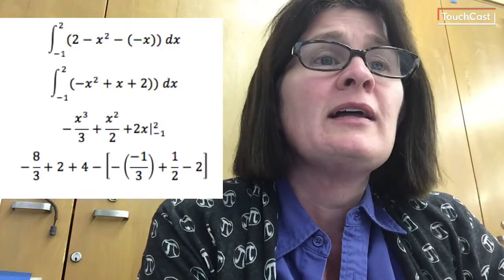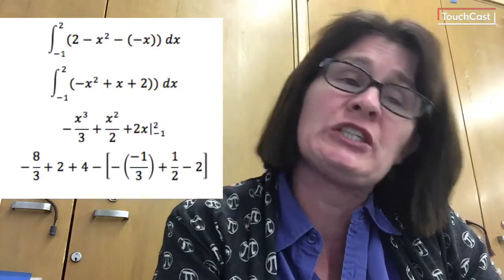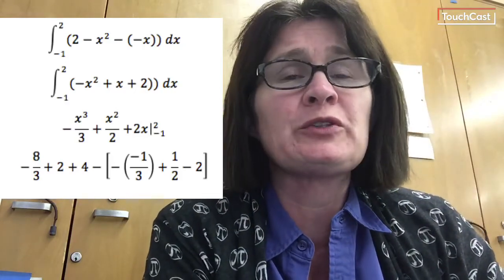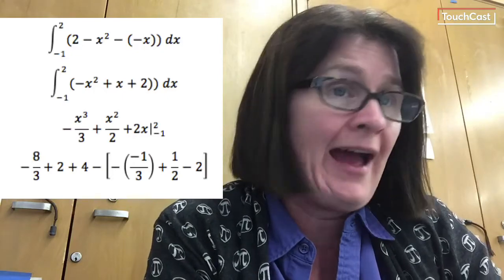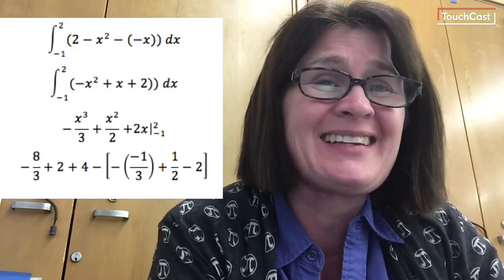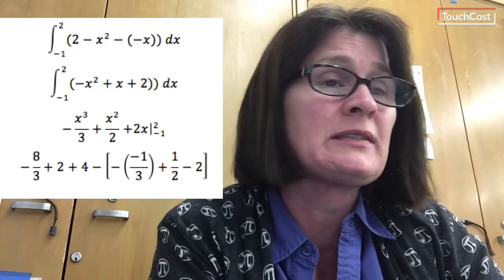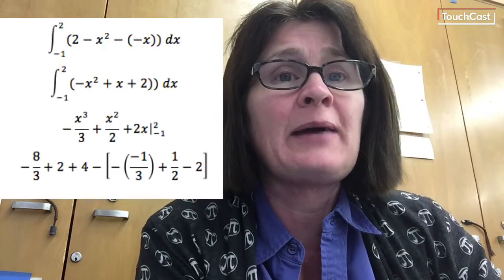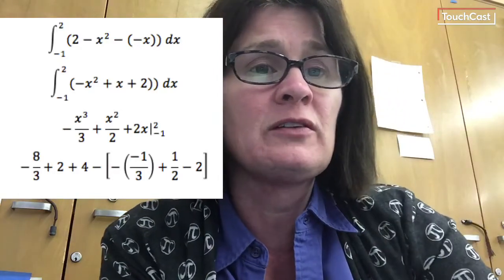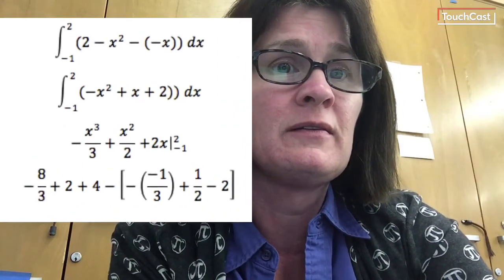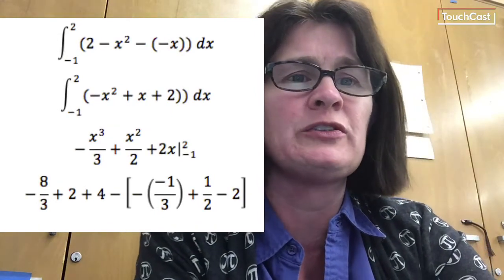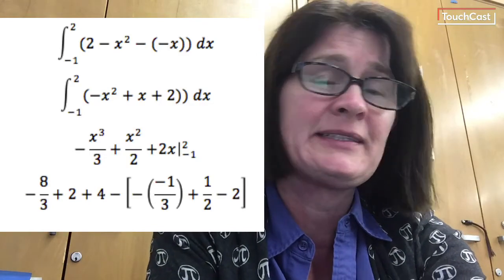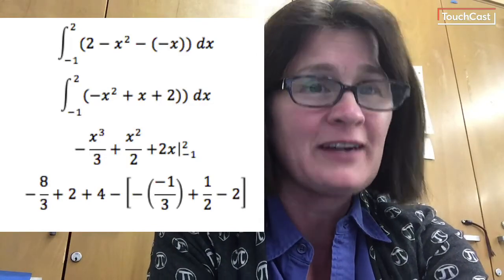There's my integral. The whole thing about chapter 7 is it's a chance to practice all those antiderivatives we found in chapter 6. So like I say, you don't have to rearrange this integral, but I did. I'm going to rewrite that as the integral of negative x squared plus x plus 2. I'm going to find an antiderivative using the reverse power rule, and I'm going to evaluate that integral. Notice I have stopped evaluating here, which you might choose to do, or you might choose to keep going. You really have no obligation to on the AP test. So I'm going to be a good example for you and leave this unsimplified.